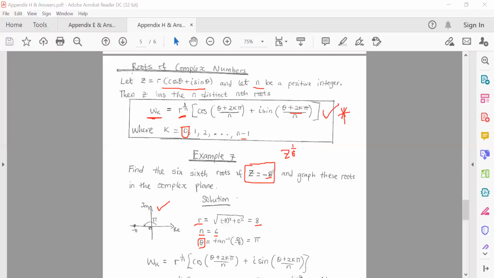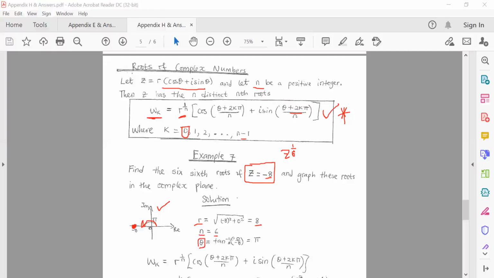If z is minus 8, it means the imaginary part is 0, right? Minus 8, you're sitting somewhere there. So on the real line, you're somewhere there on the other side of 0. And i is 0. Again, I'm on that line, all right? And if you compute your theta, look at that. It's just pi, all right? Your theta there is just pi.